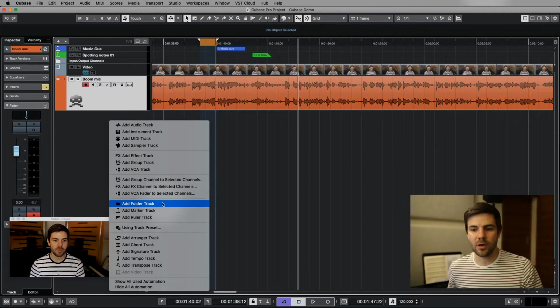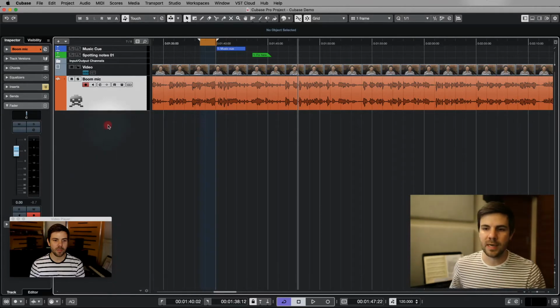The folders are one of my favorite features here. Now, Pro Tools finally in 2020 has folders, and I'm very glad for that. Reaper's folders work, but they're not my favorite because it's not a real folder. It feels like it's just a minimizing device to make things really small. So I really like the behavior of folder tracks and how you can space them visually. And you can also have folders inside of folders.